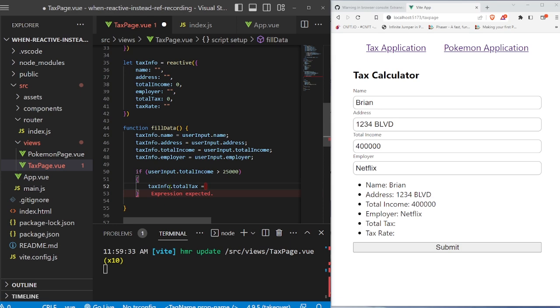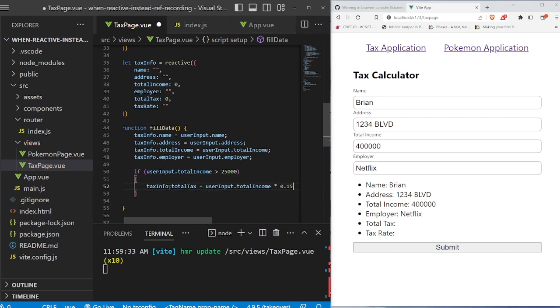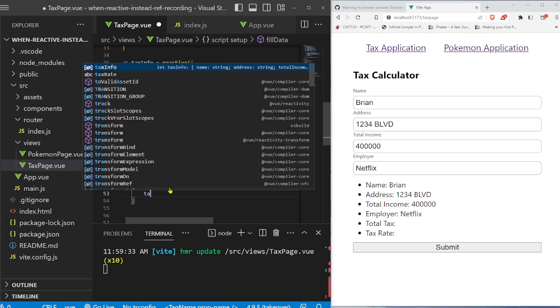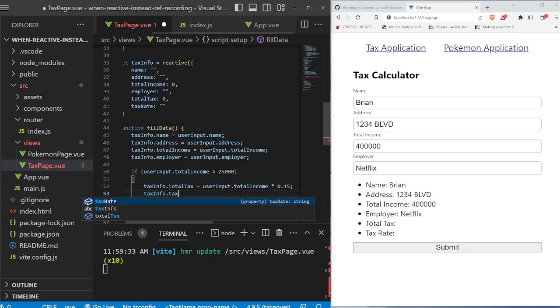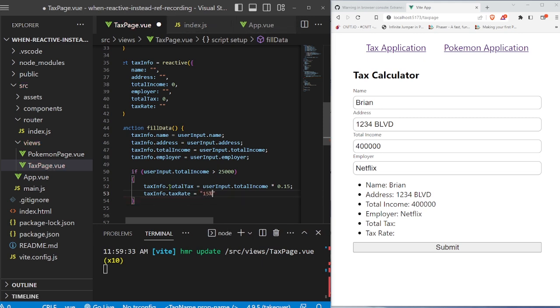And that's going to show you how much you've been taxed for the year. So we'll go to userInput.totalIncome and we're going to times it by 0.15 for 15%. Then we'll go into taxInfo again and get the tax rate. And since we already know it's 15%, we're just going to input a string right here that says 15%.